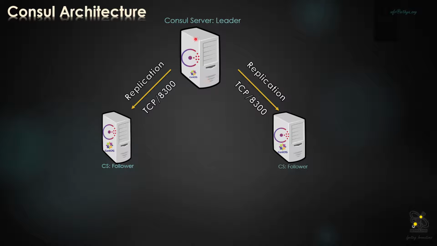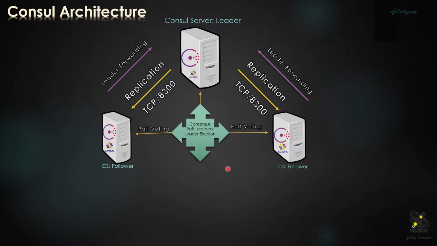But you might have a question: what happens if the leader dies? That's where the consensus Raft protocol helps. Once the leader dies, it conducts voting by running the Raft algorithm, and it also works with quorums. The quorum policy is that you should have n plus 2, that means if you have one, you should have two backup systems, which are the followers. If one dies, it automatically identifies that and conducts votes, and whoever gets more votes is elected as the leader. The next time, the failed leader can join as a follower. We will see this in action. And then once the new leader is elected, there is leader forwarding.